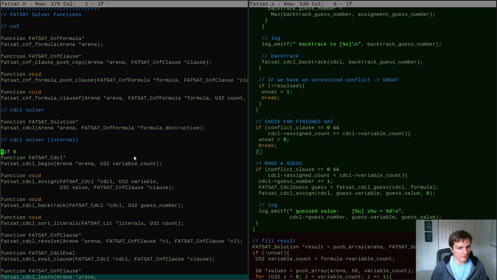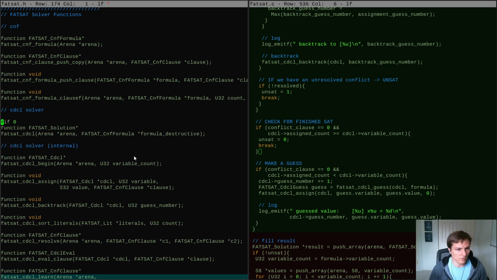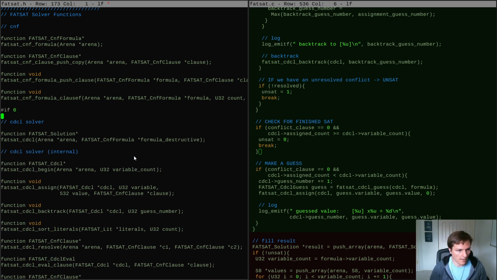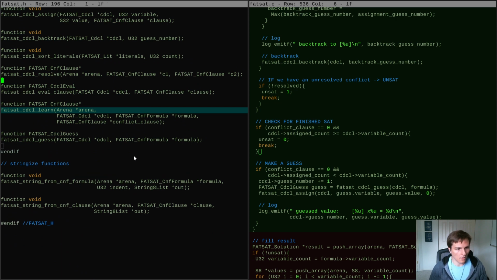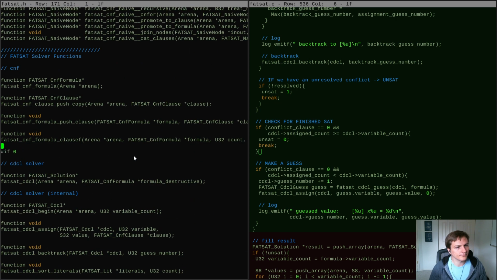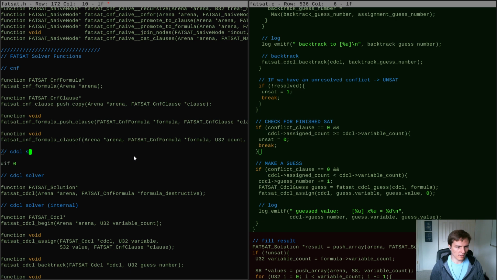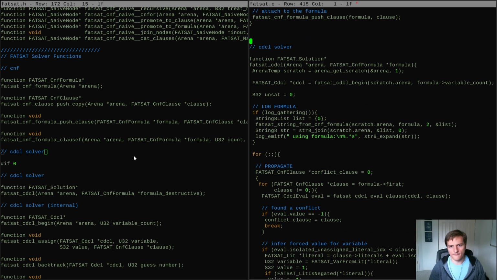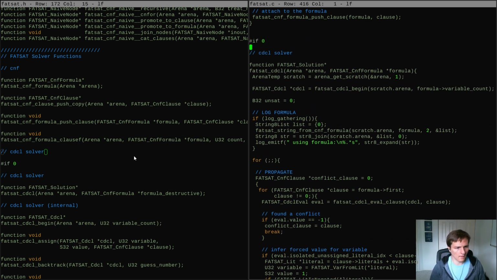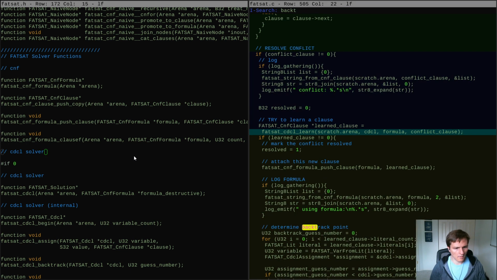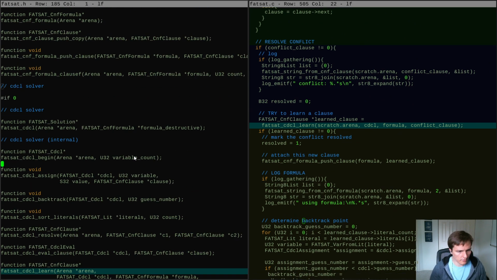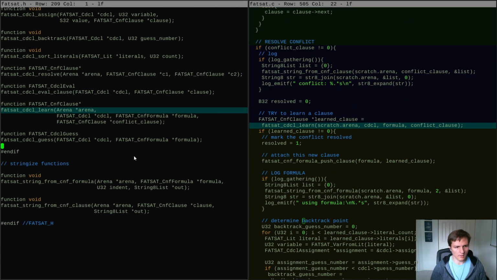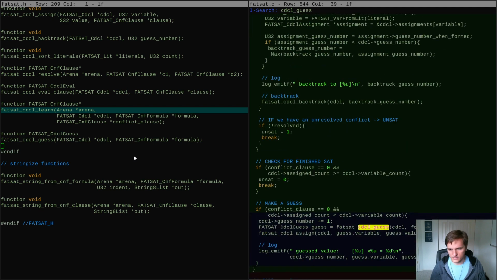Yeah, let's just tear out all of the CDCL solver functions we have. Here's the old one that we had that I wrote off stream a few weeks back. Let's write a new one. And so fatsat CDCL backtrack, where's the one I want? CDCL guess.